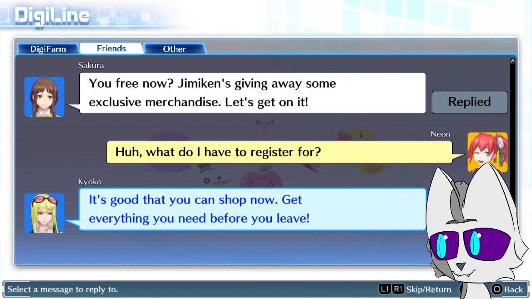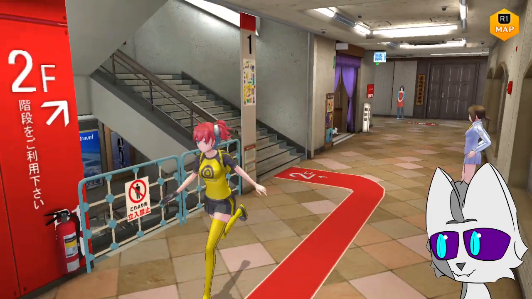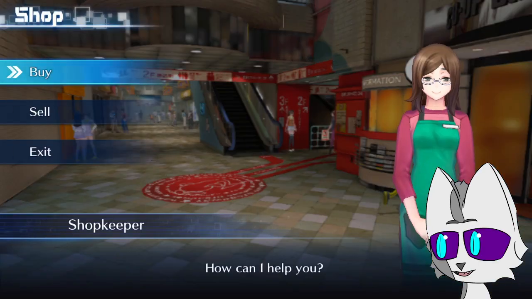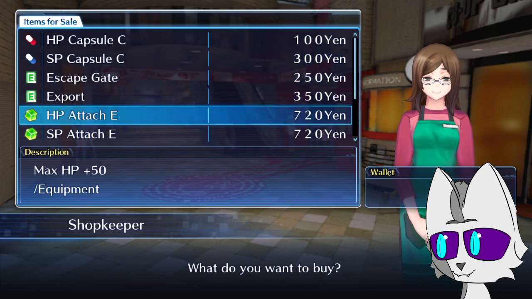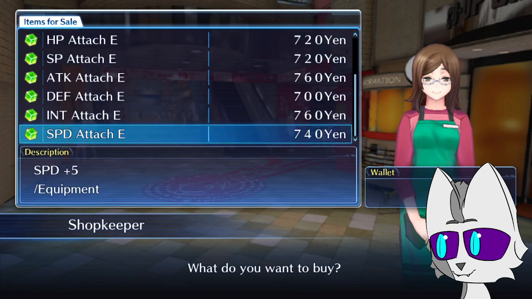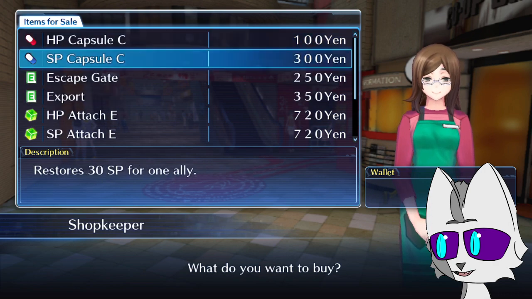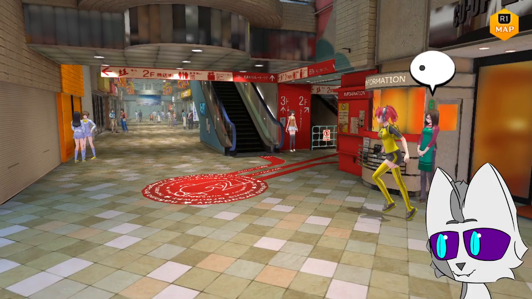It's good that you can shop. Now, get everything you need before you leave. Welcome. I forgot to check out the shirt. Max L equipment. Various equipments. Speed, attack, HP, SP, and then just HP and SP capsules. Alright, but first I'm gonna go see my new shirt.